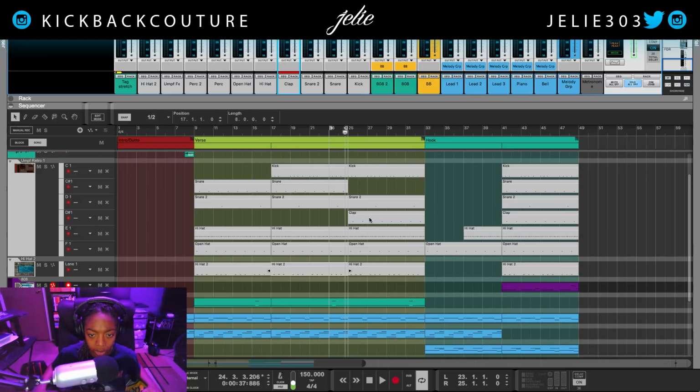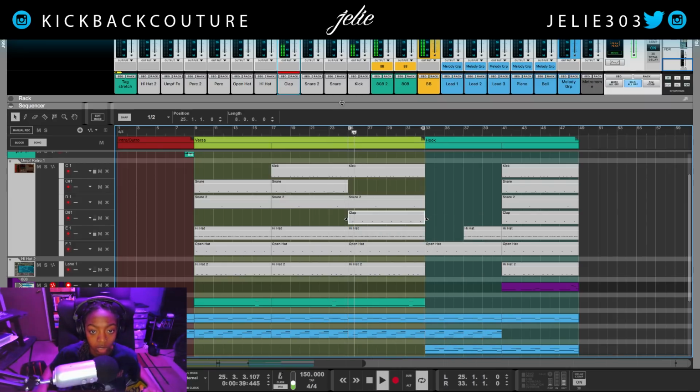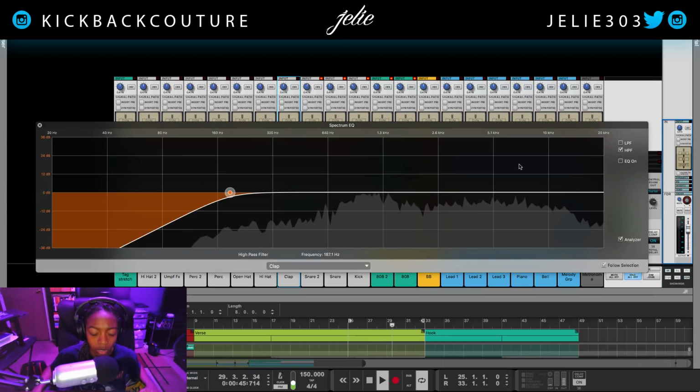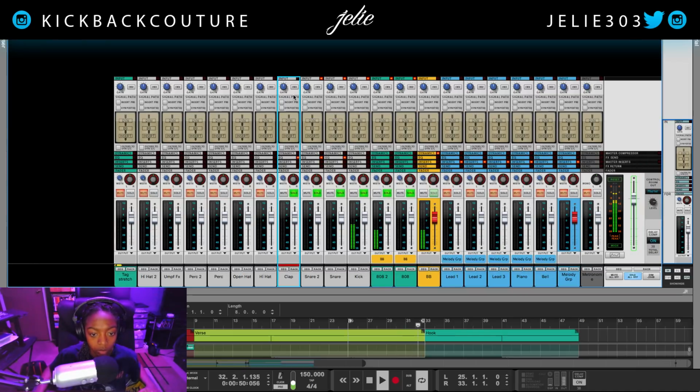So the clap is located in this section. Gonna set loop to selection and start playback. Pulling up the filter, cutting out that low end. Now we're leveling.